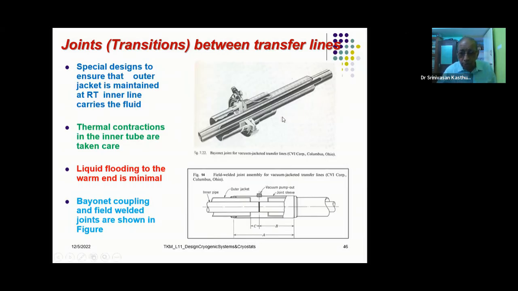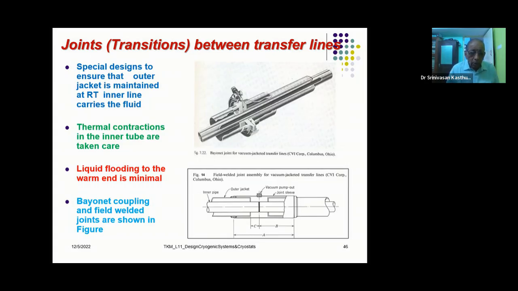So therefore, it goes back into the same path and then stays there as it is. By this type of arrangement, known as bayonet coupling, the room temperature zone is always maintained at room temperature because this fluid shuttles between these 2 points. It maintains the room temperature at the room temperature zone itself. This is what it does.